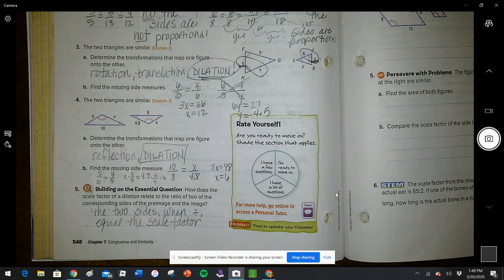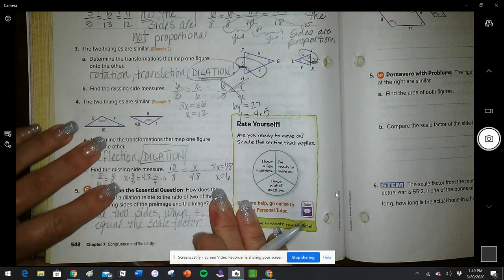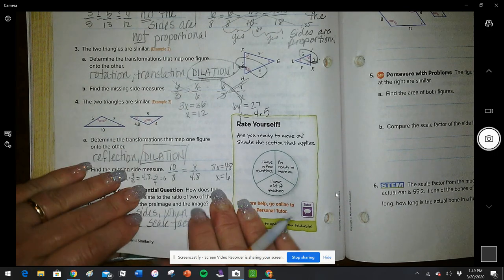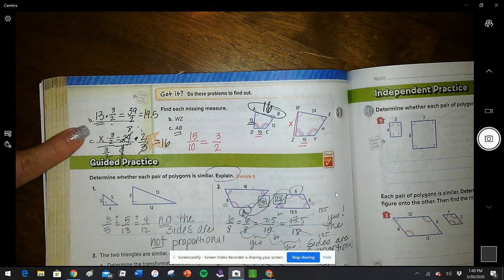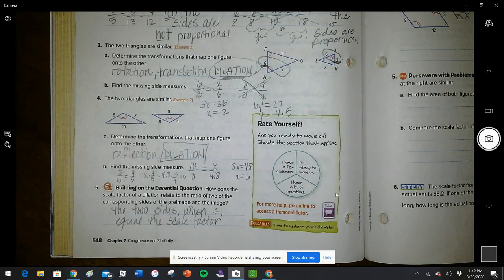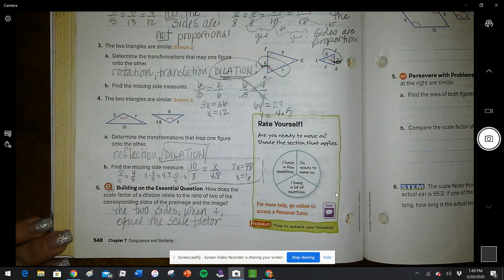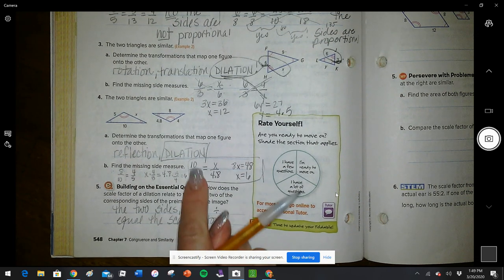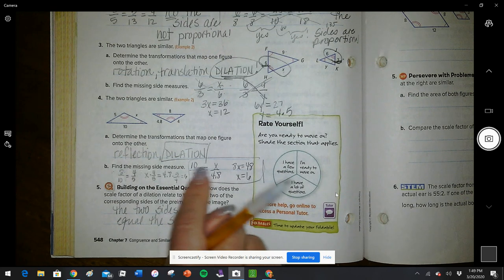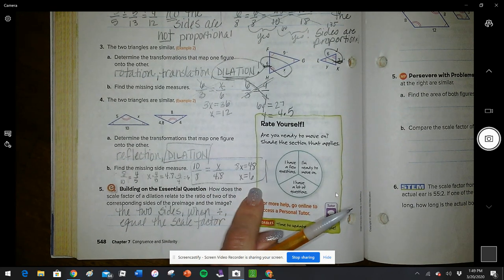And then I decided to go ahead and show you both methods. The one that I showed you in the video yesterday that I did up here for number 3, and then the one that's at the top of the page in the Got It. Okay, so it doesn't matter which one that you do as long as you're showing your steps and you know what it is that you're doing. Personally, I find this method from yesterday's video 10,000 times easier, okay? So you set up the two sides that go together, you set up the things from the same piece together, cross multiply them, and divide.